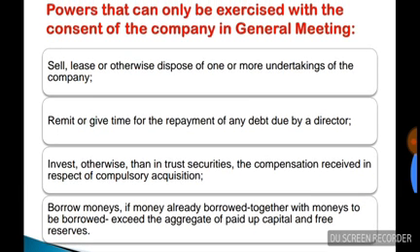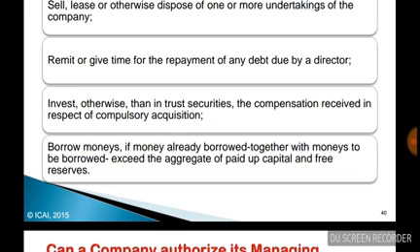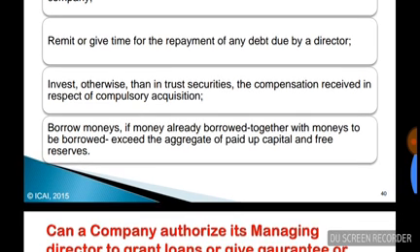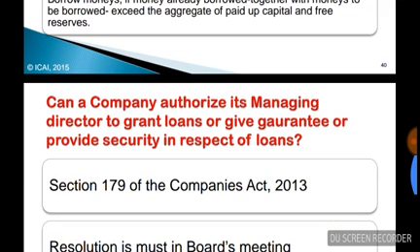Committee of directors and meeting thereof. Committees of the directors are constituted by the board. Why does the board constitute this committee of the directors? To distribute the work, the functions, the duties, to lessen their burden, so that they can function effectively and efficiently. Participation in meeting through electronic mode.